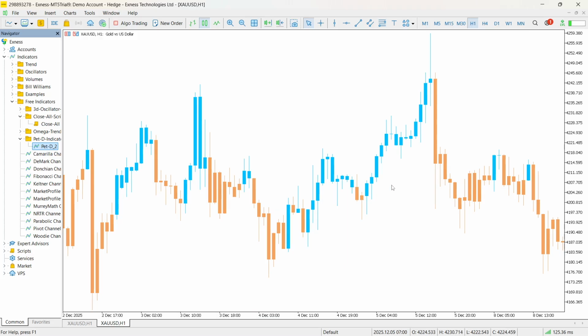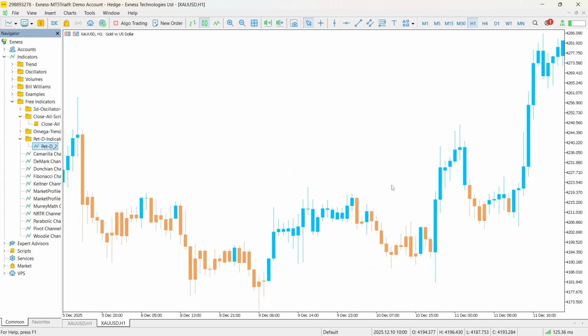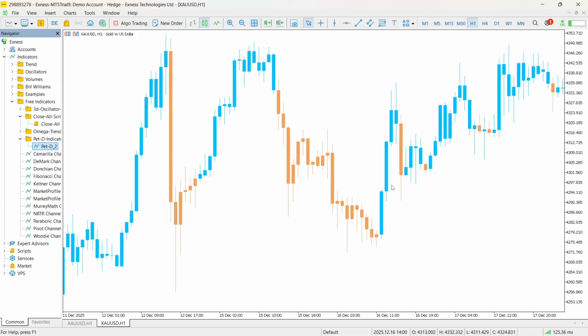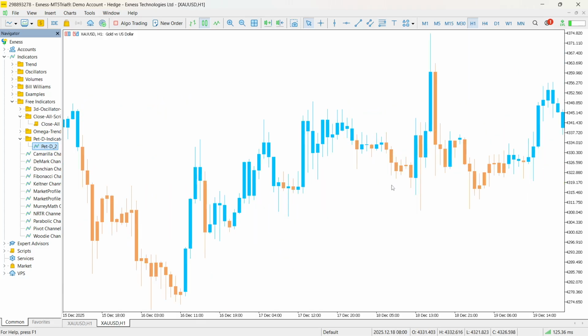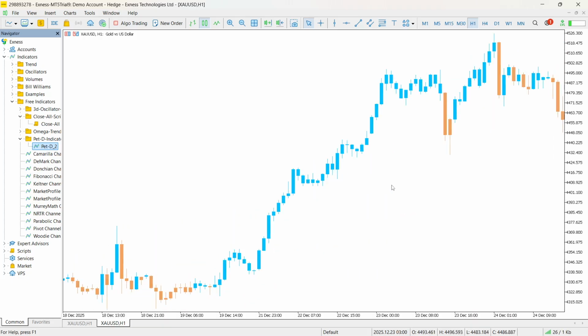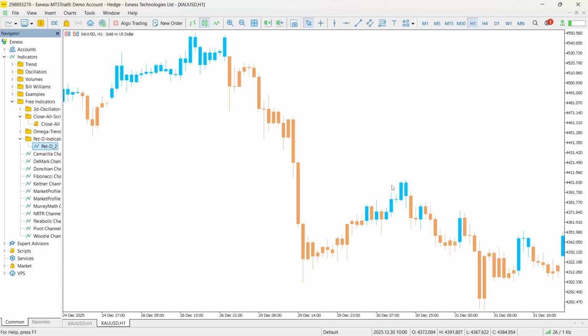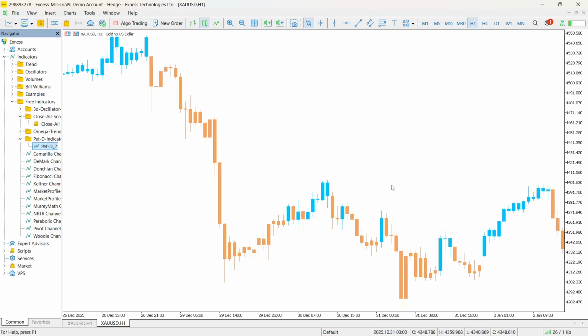The acronym PET-D reflects its multi-component calculation approach, which considers price, entry timing, and directional conditions. When bullish conditions are detected, the chart elements display a bullish color or upward signal marker. When bearish conditions dominate, the output shifts to a bearish color or downward marker. This provides traders with a clean, consolidated directional read across any pair and time frame.